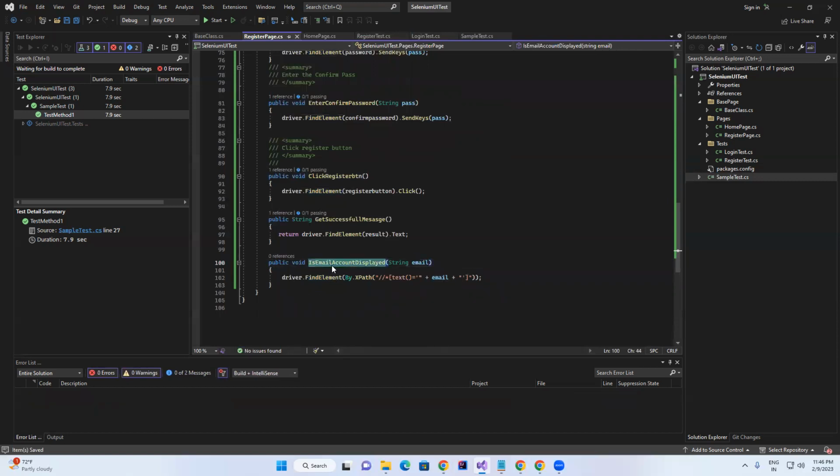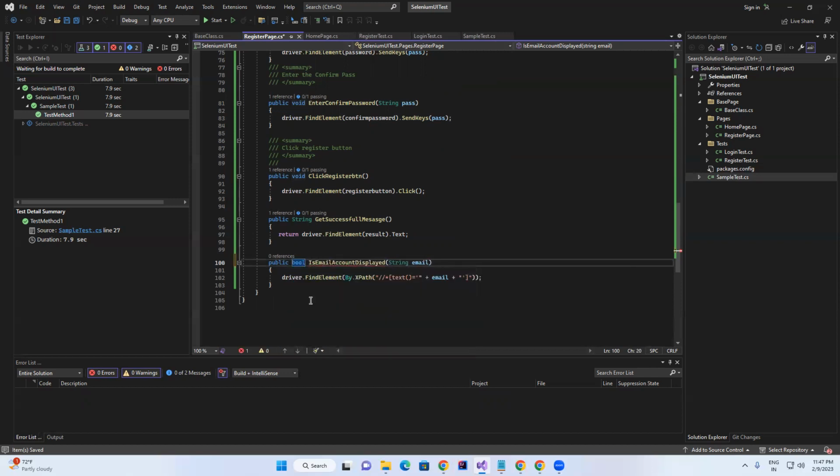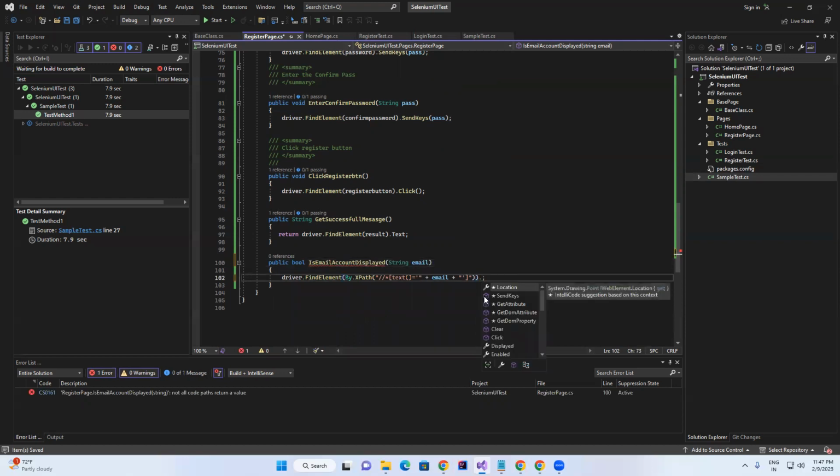Is email account displayed? Fine. So this should be returning, I think, Boolean. So I'll go with bool. Okay, and this should be is displayed. And return. It should be fine. Return displayed.